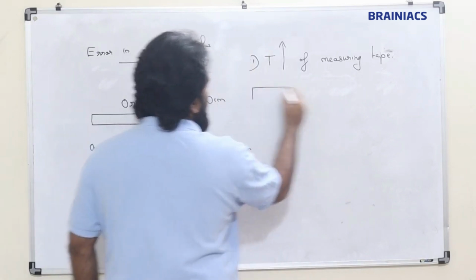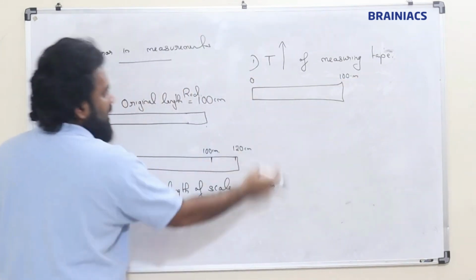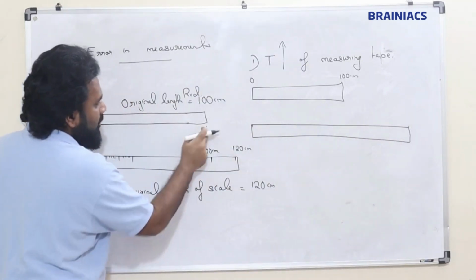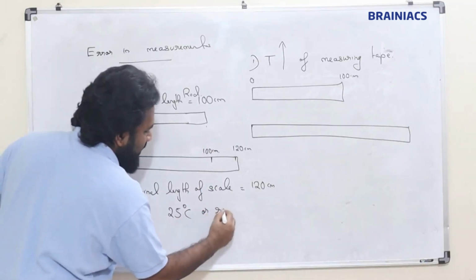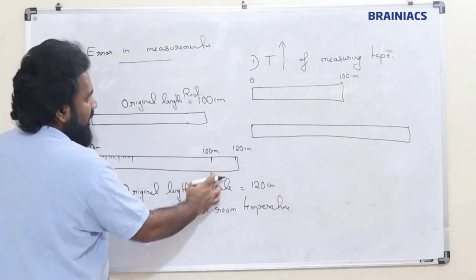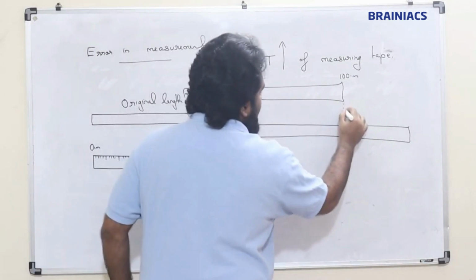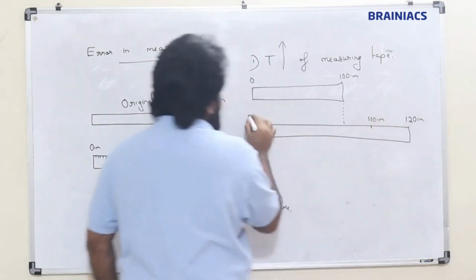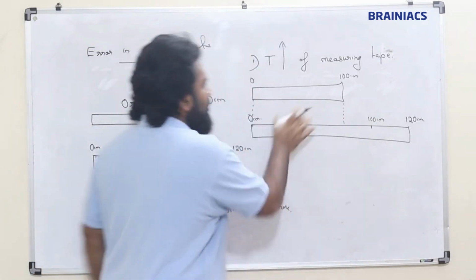So I could say, if this rod, its actual length is 100 centimeter, this length of the scale will increase because of the increase in temperature. So what will happen when this 100 centimeter was the original length of this rod, and if it is working at, say for example, 25 degree Celsius or some room temperature. So when the temperature is increased, what will happen? This 100, its length will increase, and this 100 centimeter will shift to somewhere else. So previously this was the 100 centimeter, now it came to this position, 120 centimeter, and 0 centimeter here. Clear or what?